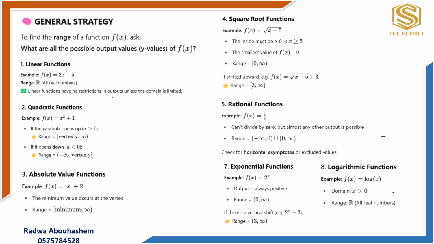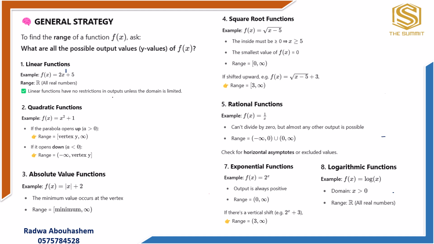Now, for the exponential function, you have f(x) equals 2 to the power x. We agreed that you could put any number as x, right? But what is the answer? All the time it would be positive. It wouldn't be 0, because you cannot take any number to any power and get 0. So I have to exclude 0 from my answer. So it's from 0, open, to infinity. It always has to be from 0 to infinity.